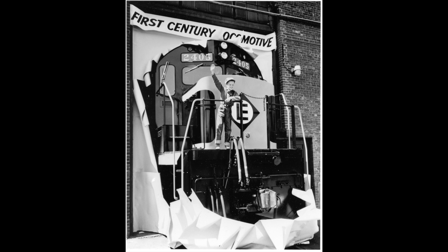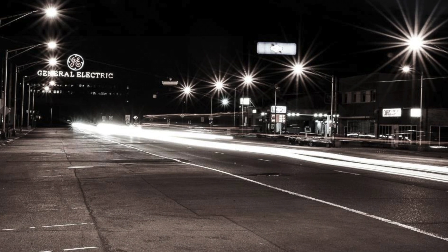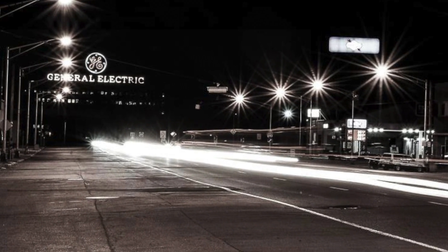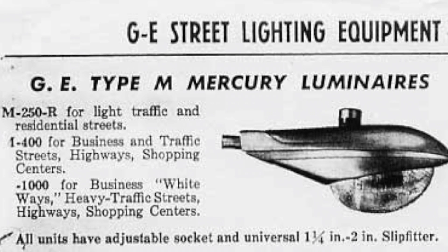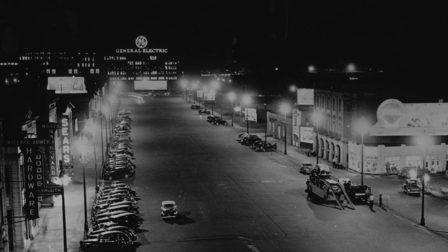With Alco focusing on their locomotives, GE started to expand their manufacturing by supplying the lighting on Erie Boulevard. It was lit using the latest GE lighting, so GE used it as a model for new lighting designs — both in 1924 and then in 1947 to 1949, they did a redesign and made it the Great White Way. Back in the day, Schenectady was the city that lights and hauls the world — lights, the GE; hauls, the Alco.